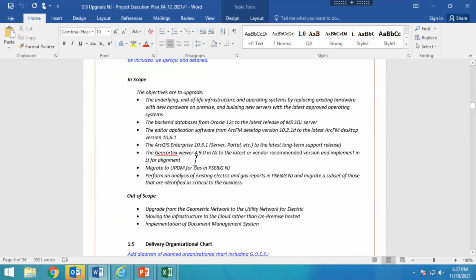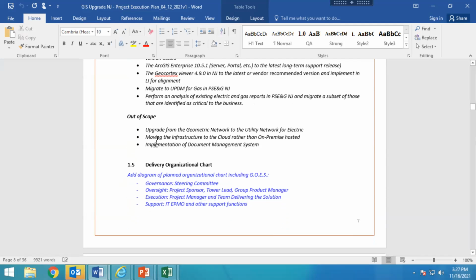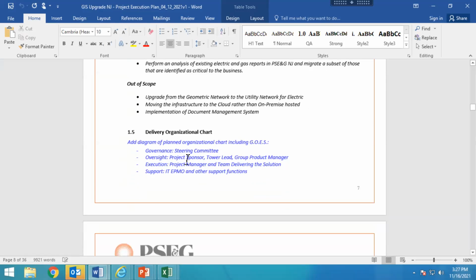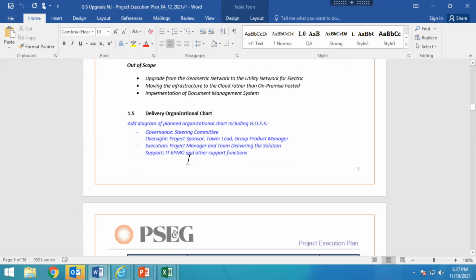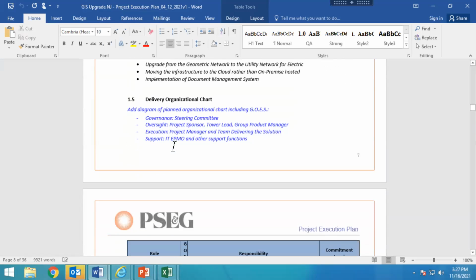I made sure I listed that in my project execution plan. As well as we weren't moving any infrastructure to the cloud, we were moving everything on premise. I should also mention, as part of this project, we're evaluating a document management system, but it's not part of this project to implement it. I want to make sure that was very clear and out of scope.